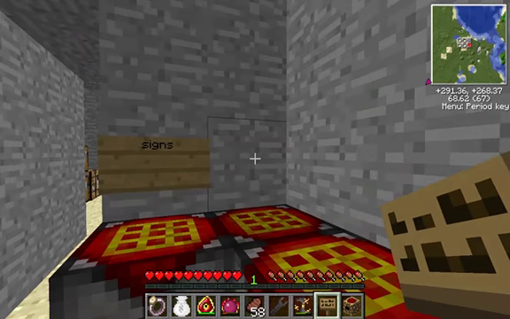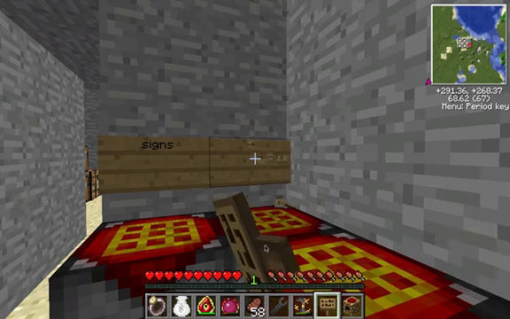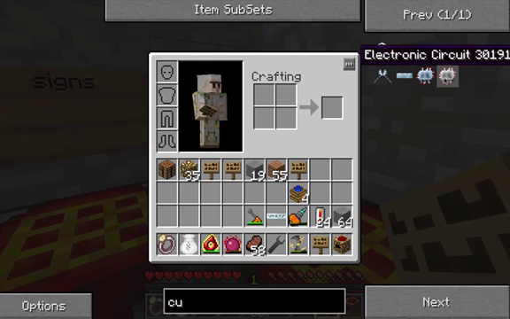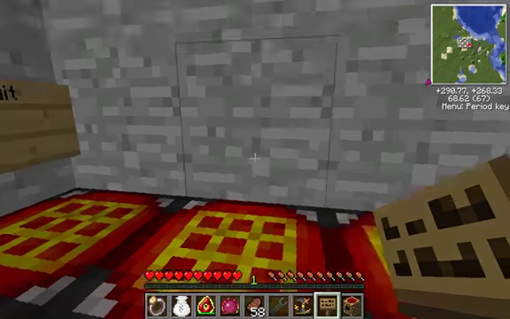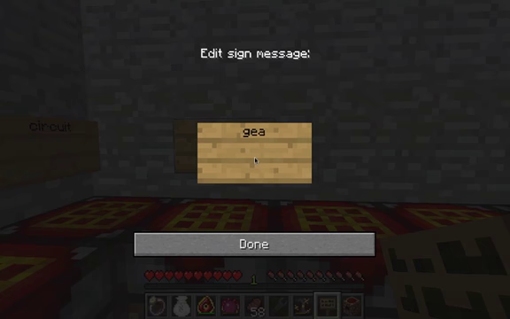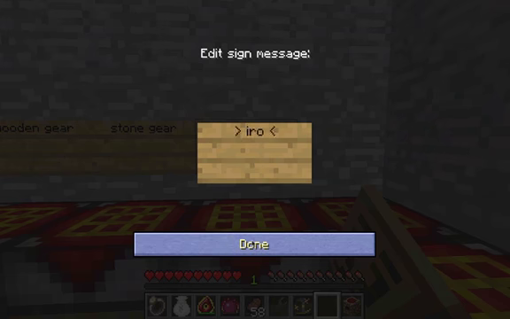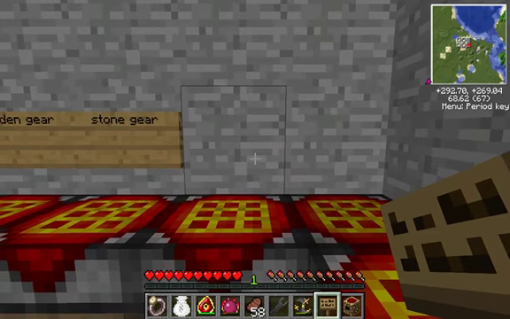And I'll make this one circuits. That's not how you spell it. Hold on. I'm sorry. I'm horrible with spelling. C-I-R. Alright, I think I got it. C-I-R-C-U-I-T. There we go. Circuit. Gear. Wooden gear, I should say. Stone gear. Iron. Actually, you know what? No, we're not gonna. I might just have wooden stone gears. Those are the more annoying ones to craft, in my opinion.